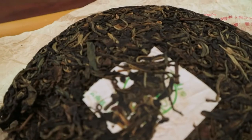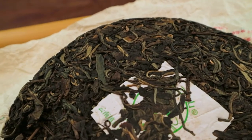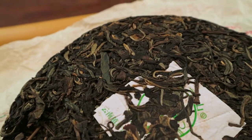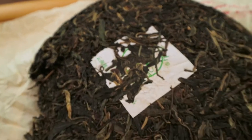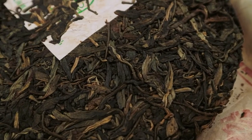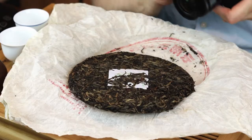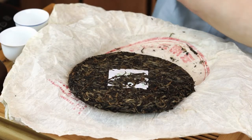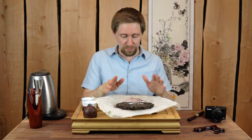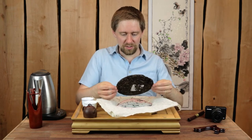I'll show a close-up of the leaf. This area tends to have a larger leaf size, which I think is just down to the cultivar they use here. This cake has beautiful leaf — the producer has been quite careful to keep the leaf whole. Obviously not every single leaf is intact, but overall it looks really nice and they've done a good job of treating the leaf well so it doesn't break too much. Let's give it a sniff.